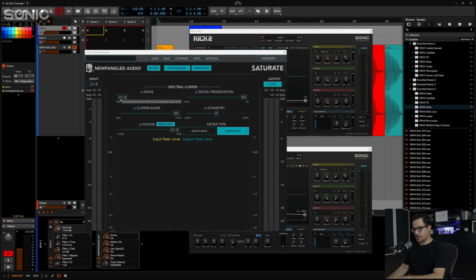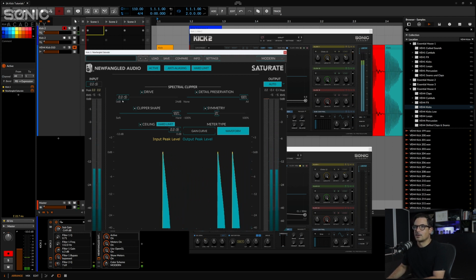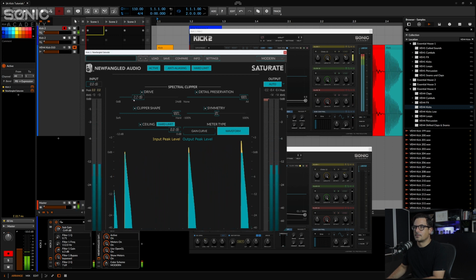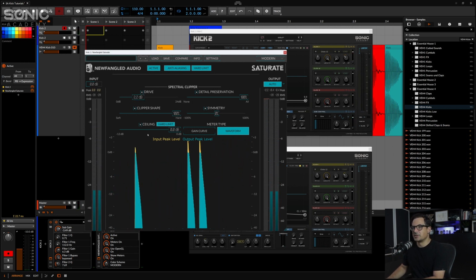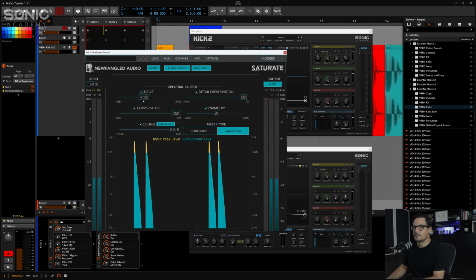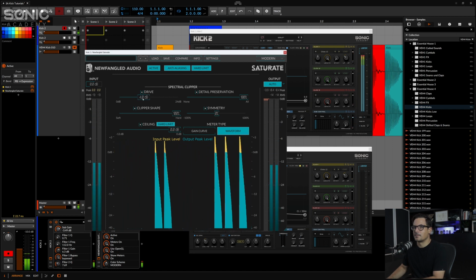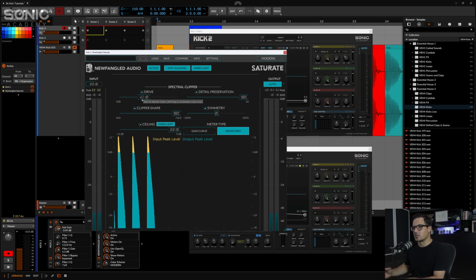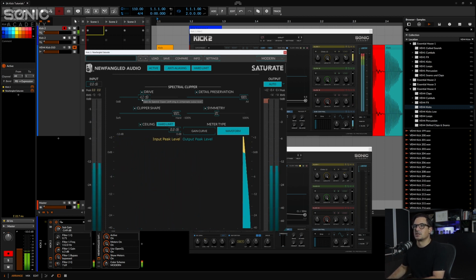Now let's take a look at the first kick. I'm going to bring this right back down to 0 again. Let's play the kick, and we'll start clipping. Let's go up. Still sounding clean to me. Still sounds okay. I mean, I'm going into quite extreme amounts of clipping here, which I normally wouldn't do as much.